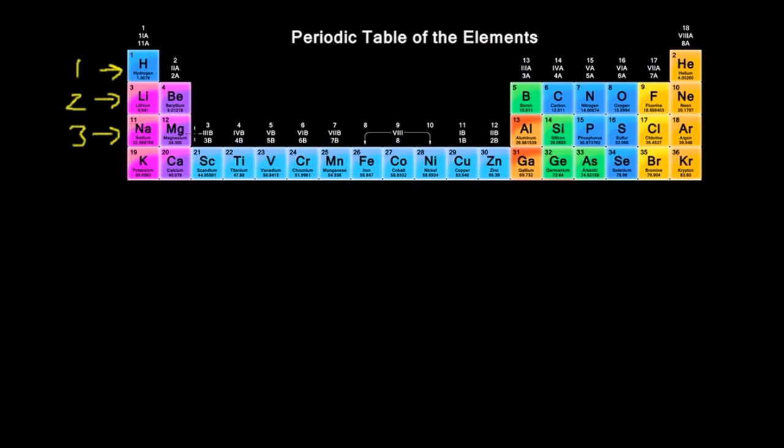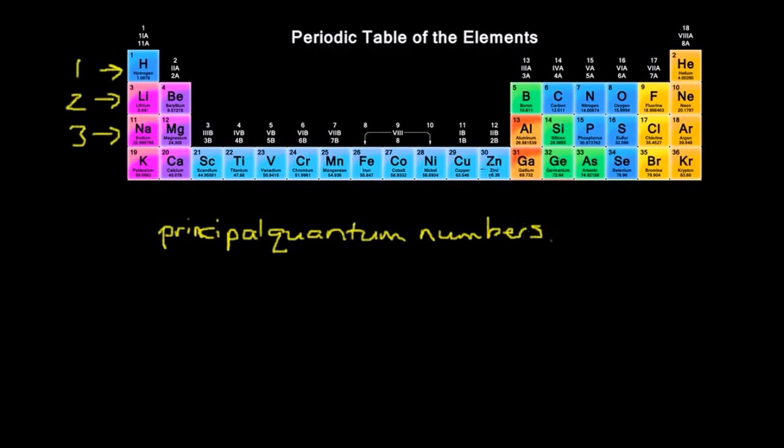But notice, just for a second, that we've got one block of 2 in period 2 in the second energy level, and then 6. And the same in the third, the 2 and then the 6. So we can call these energy levels, we can call them shells, or to give it a new term for A-level now, we're going to call those principal quantum numbers. I won't go into the detail too much on quantization or the quantum nature of the electron for now. I'll leave that for a different tutorial.